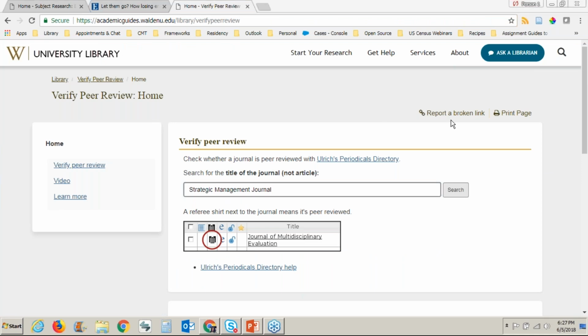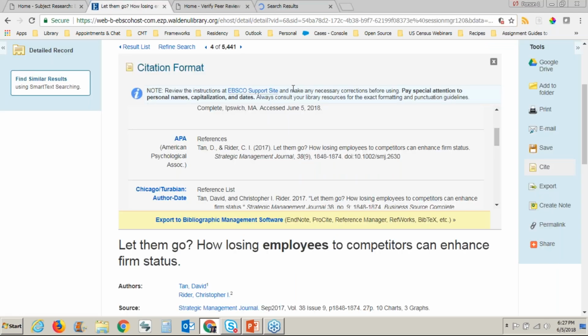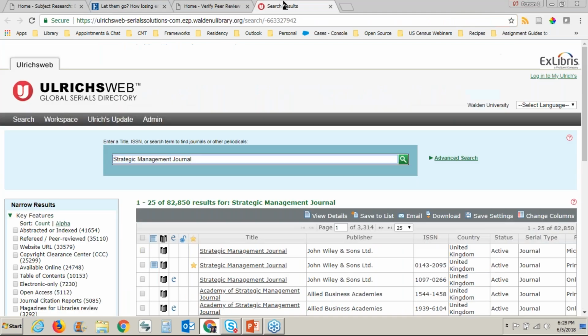So what they've done is they've gone through and they've verified all these journals' peer review process to figure out whether or not it lives up to our academic standards. So once you hit search, it'll take you into Oryx and it'll search for that particular journal title. So say, even before we request this particular article, we want to verify that it is peer reviewed. We did check peer review in the database, so we're probably safe, but humans make mistakes and things happen. It's always good to double check all of your resources.